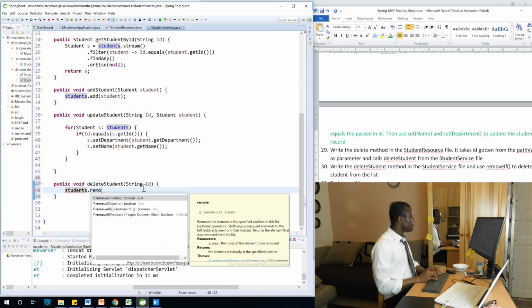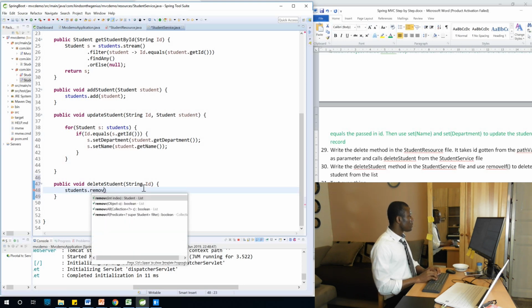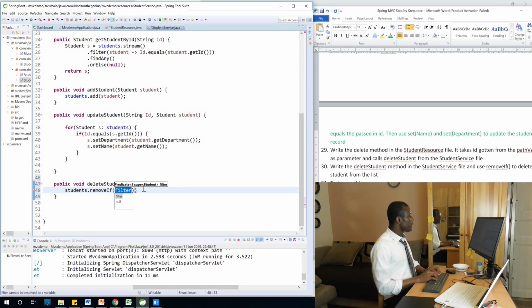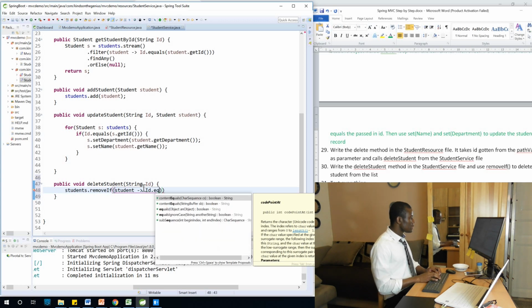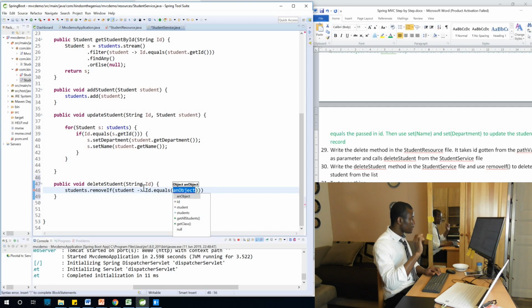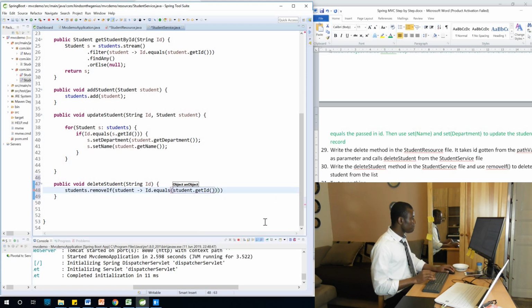Dot removeIf students such that this ID equals the ID of that student. So I'm going to say equals students.getId, right? All right.